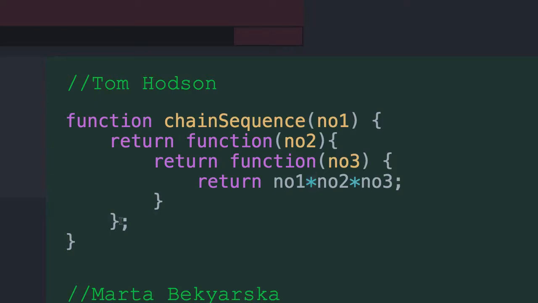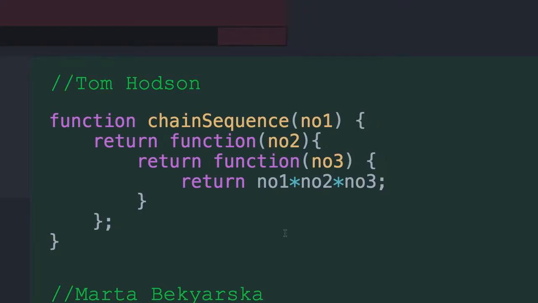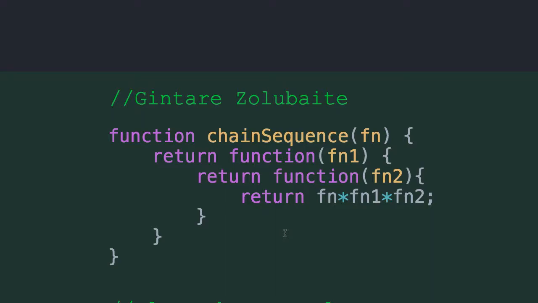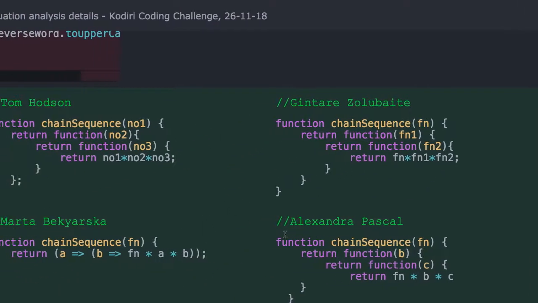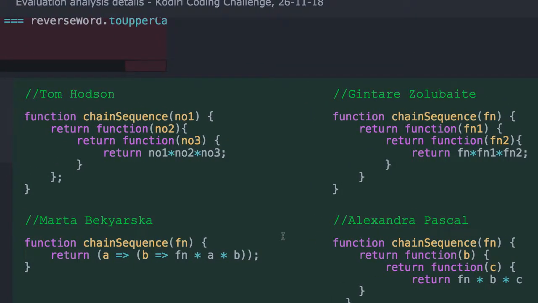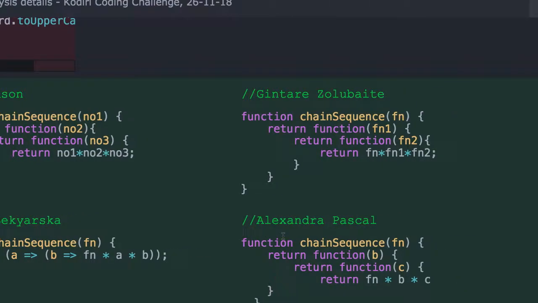Why does this have a semicolon, but this one doesn't? Consistency, right? That's the thing. I don't care if you put semicolons or if you don't put them, but if you put them, please be consistent. Gin, same thing, literally the same thing. No, actually, that's even worse. Can anyone see why Gin's solution is even worse than Tom's? Correct. This is super confusing.